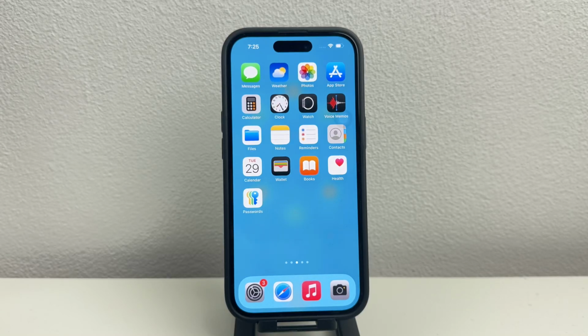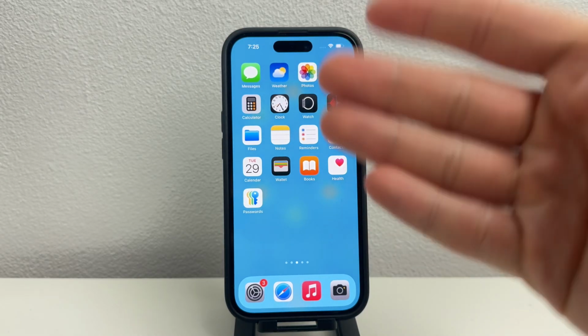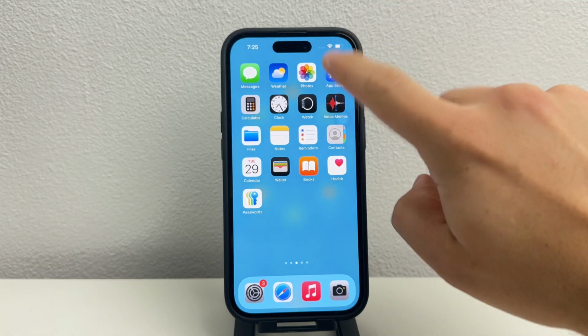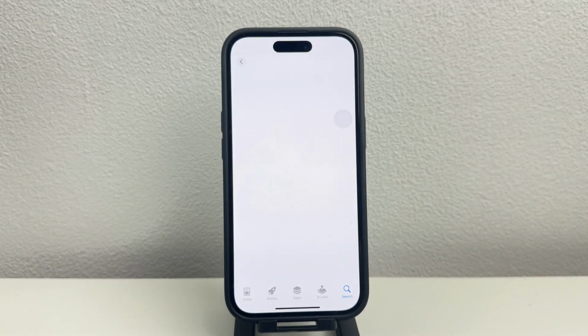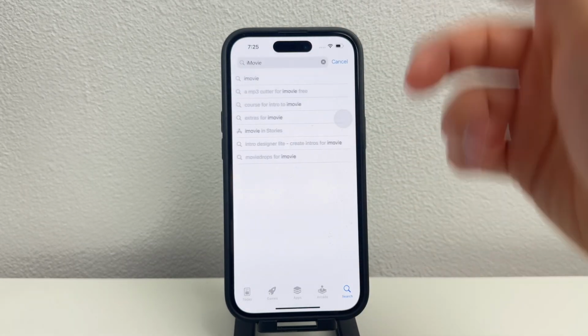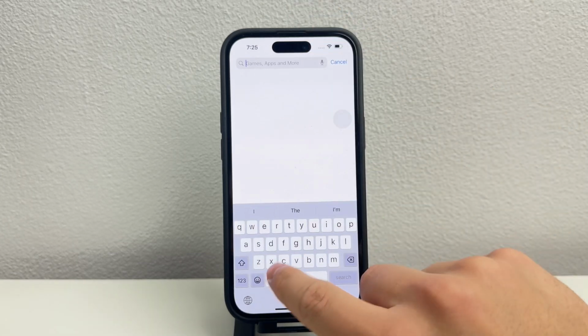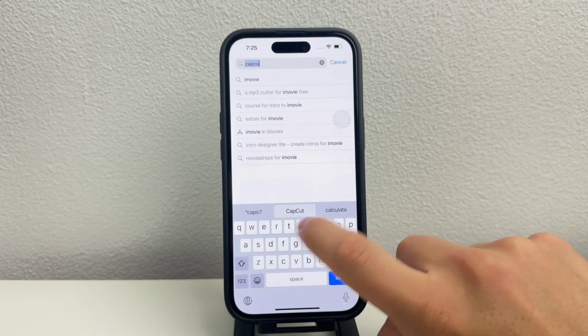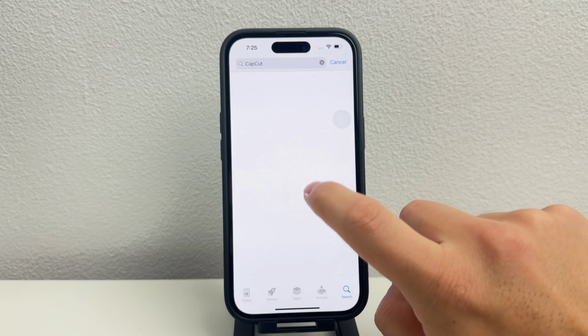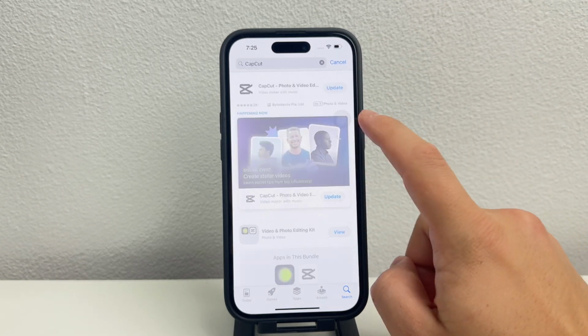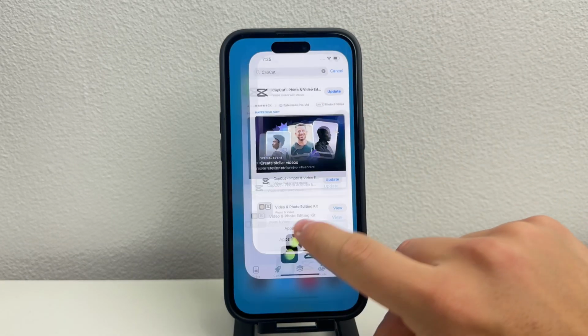Okay, so how do you edit video on an iPhone with CapCut? Now the first step would be to obviously get the CapCut app from the App Store. It's free to download, so that's the best part about it, obviously, but it's a great app. So make sure you also have the latest version. So make sure to just look it up, update if you don't have the latest one.